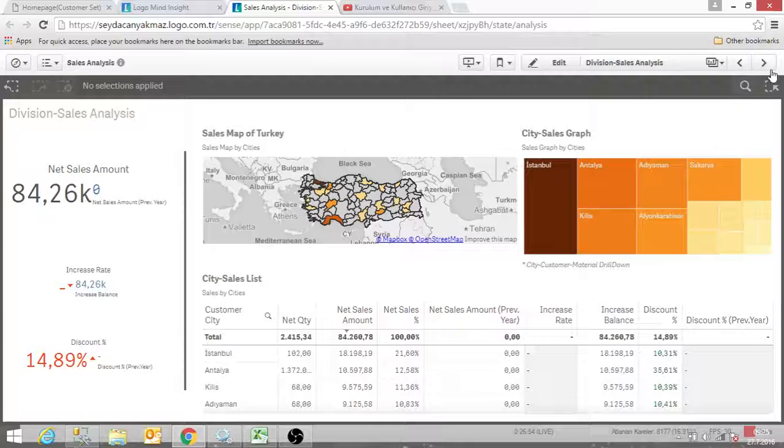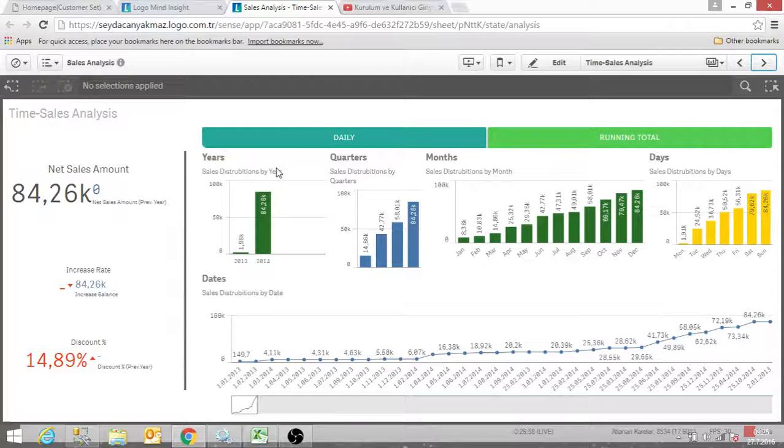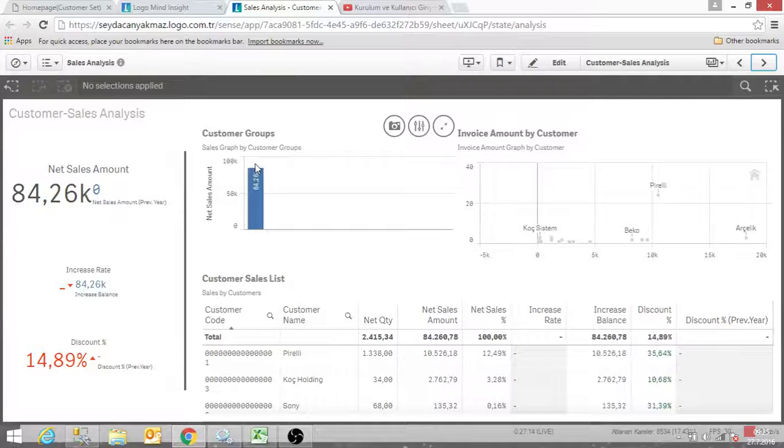This is the time sales analysis. You can see your sales by the years, by quarters, months and days, and day by day here. And this is the customer sales analysis. You can see your sales by your customers.